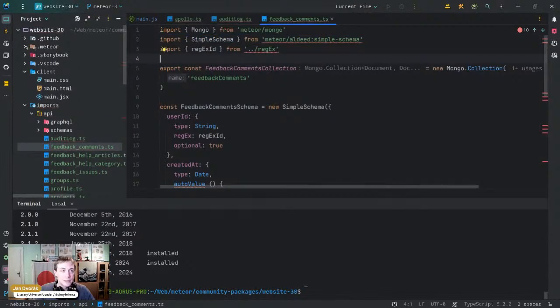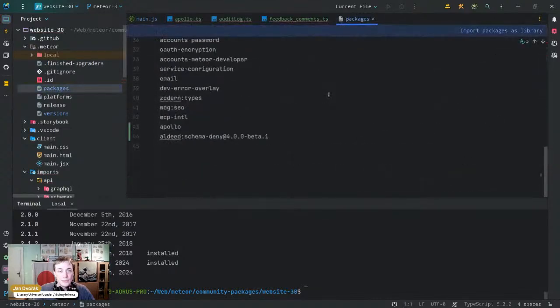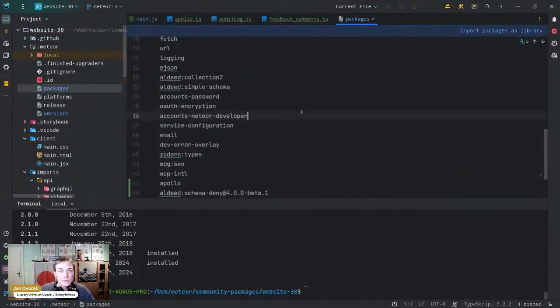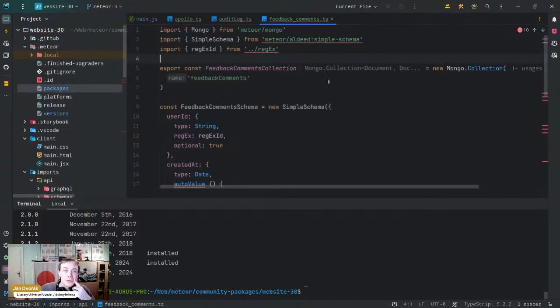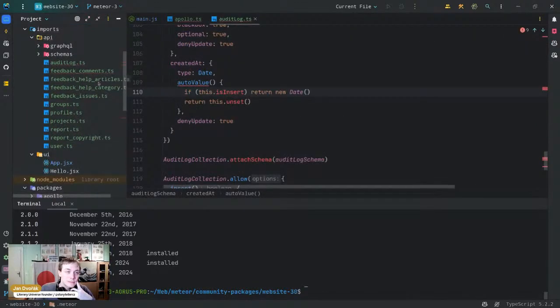And I need to double check. Simple schema is here and pretty. Okay. So let's go back here. Then we have something called feedback modules.